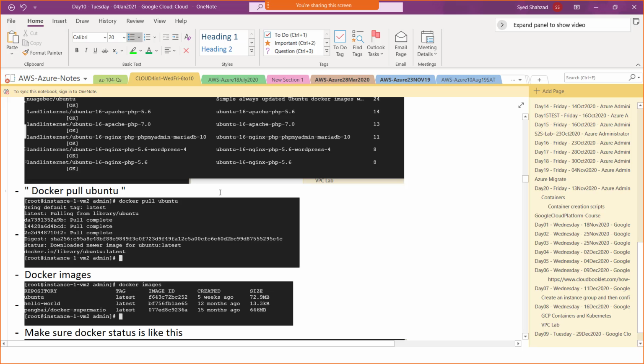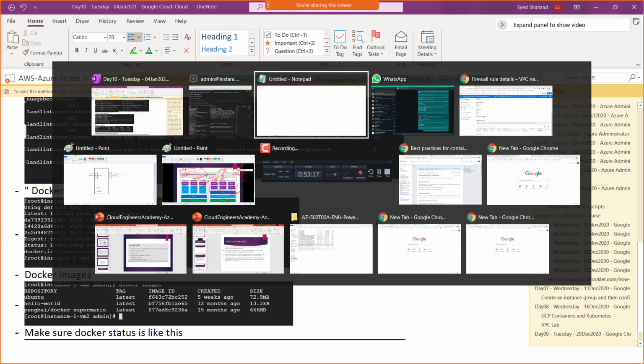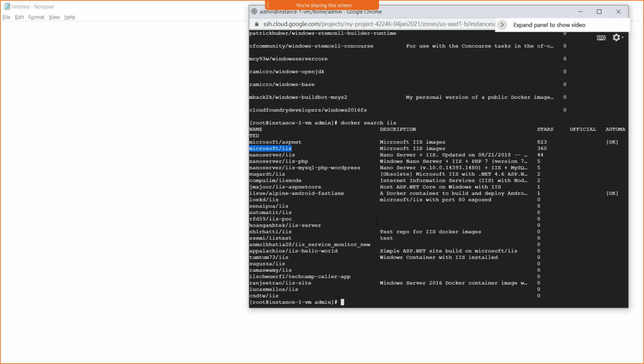First I'll go for IIS, then I'll go for Ubuntu as well. So if I put Docker pull, this means pull the image from docker.com. What is the name of the image? Suppose I go for Microsoft /IIS.